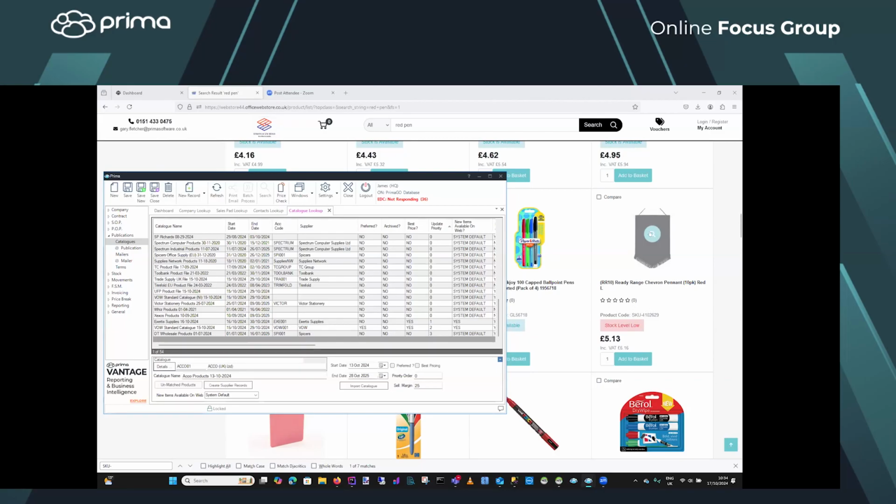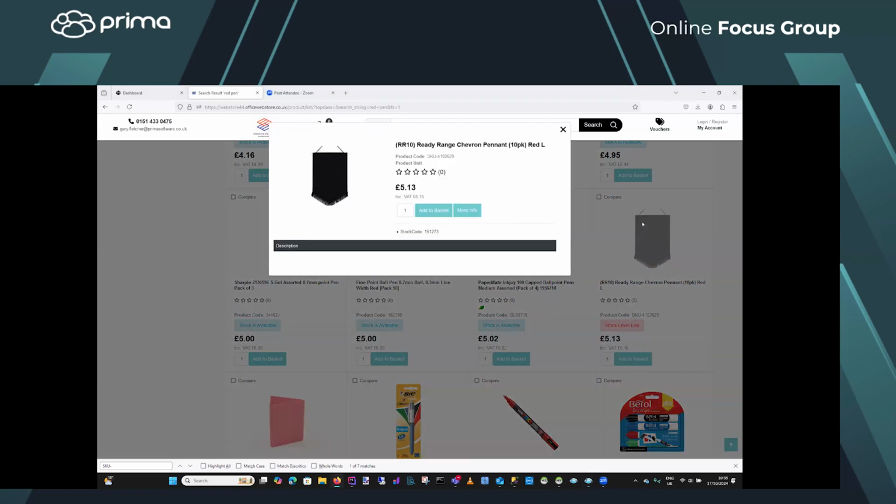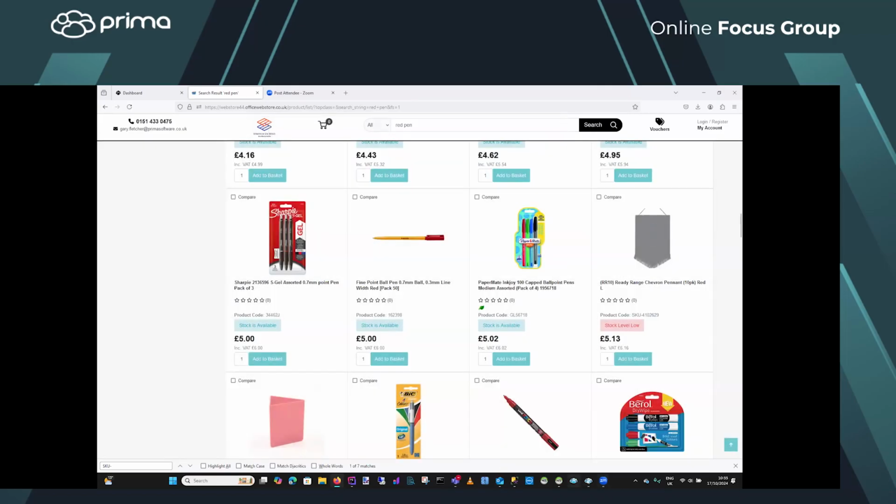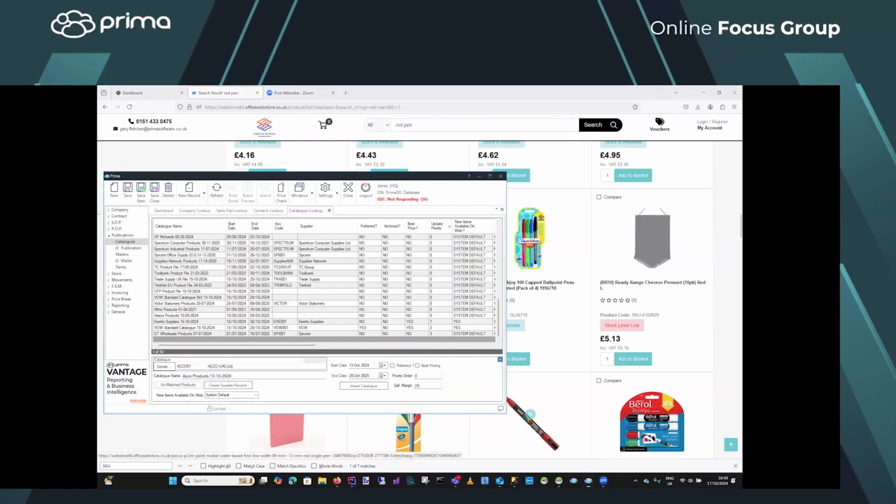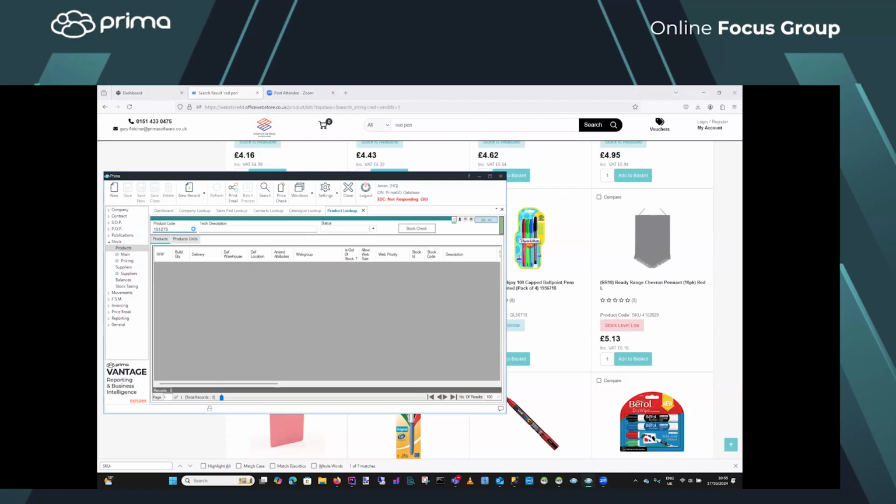If you've got a product record and you still want to display this product and you've still got stock, the best thing to do is click onto here, and it will tell you which stock code is related to it. If I go into the back office, I'll be able to find that stock code. And if I still want to display this product and sell it, the advised option is to protect the descriptions of that product. So I look up the product.